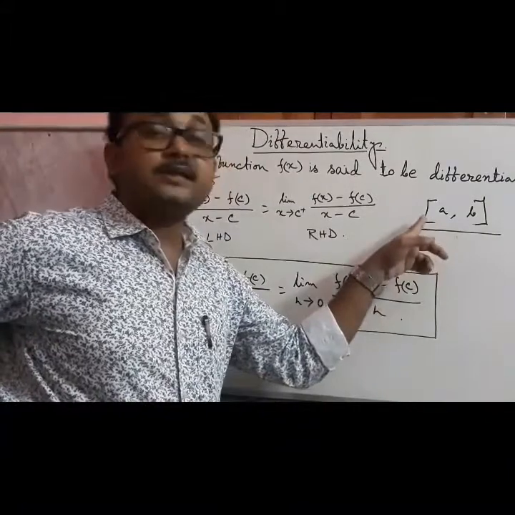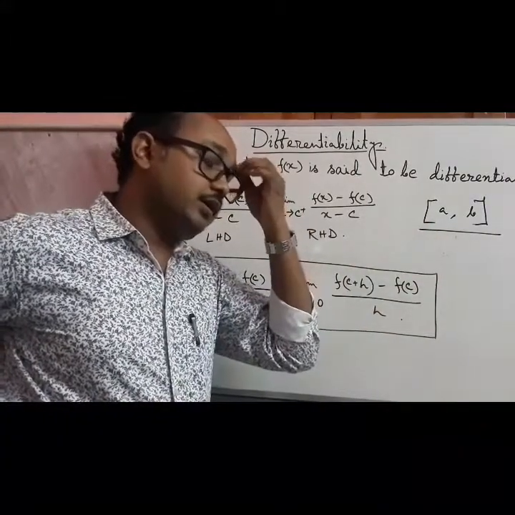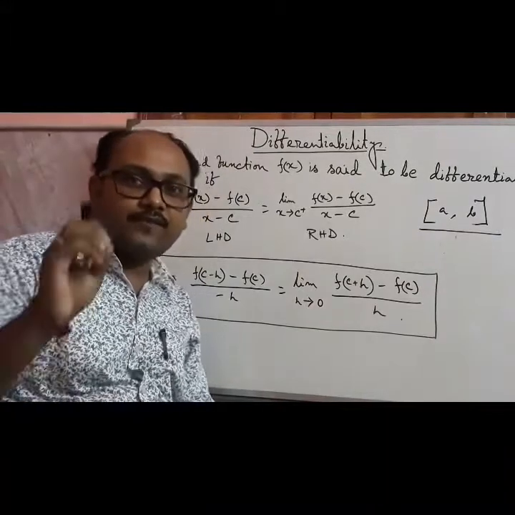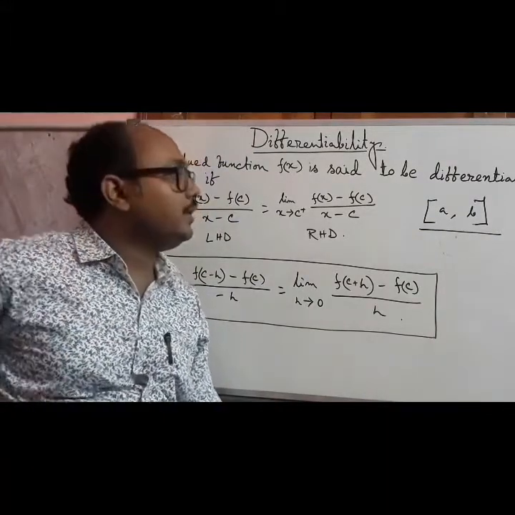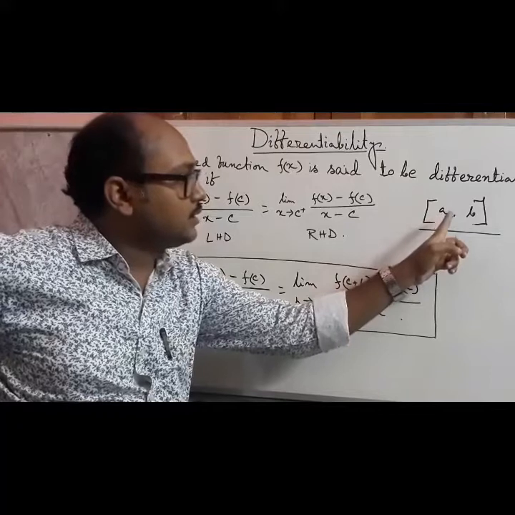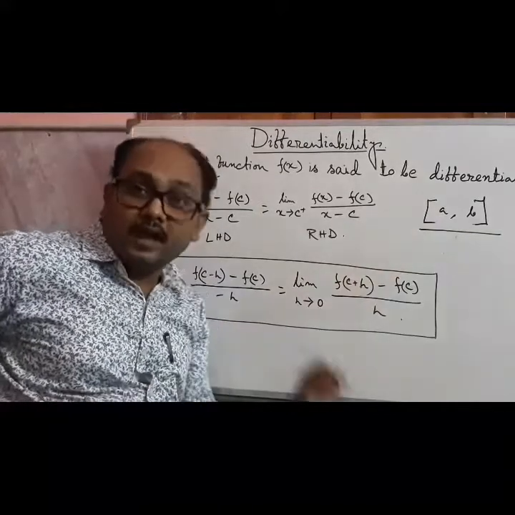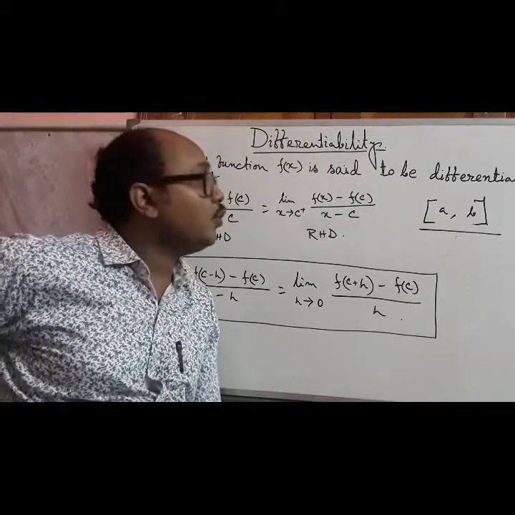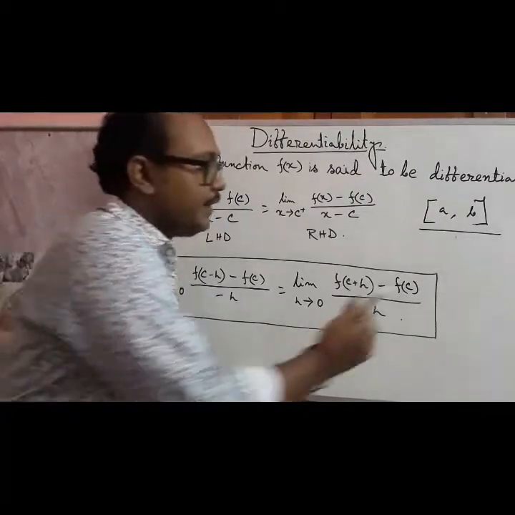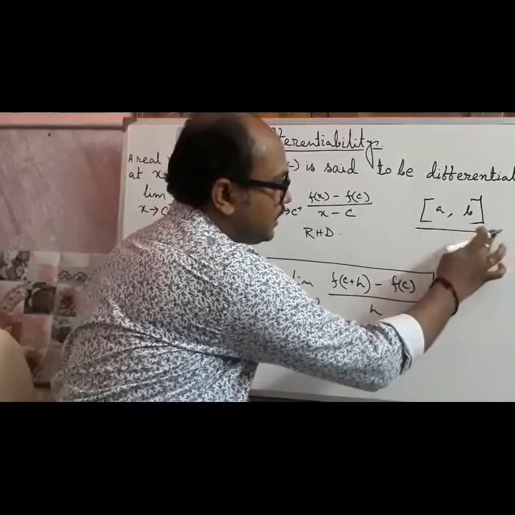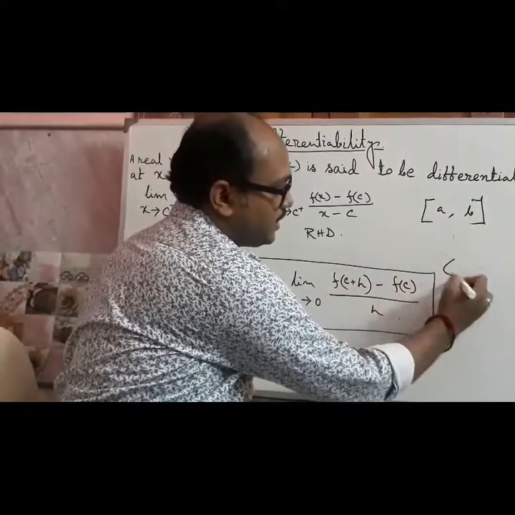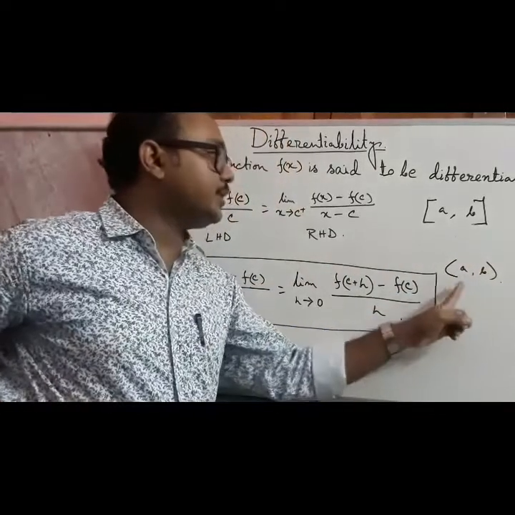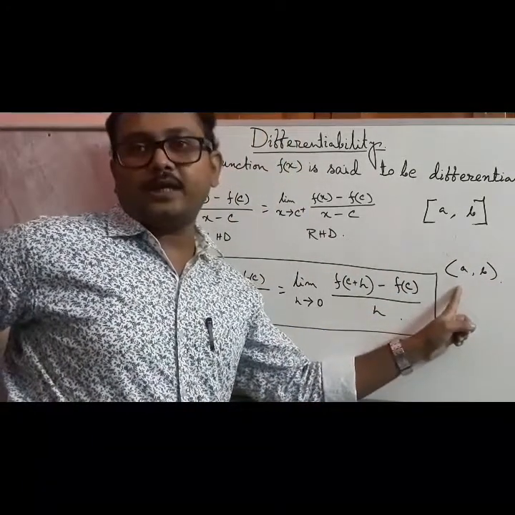If the function is defined in the closed interval AB, then a function is derivable in its closed interval if it is derivable in the open interval. I am telling again, a function f of x is differentiable in the closed interval AB if and only if it is differentiable in the open interval AB.